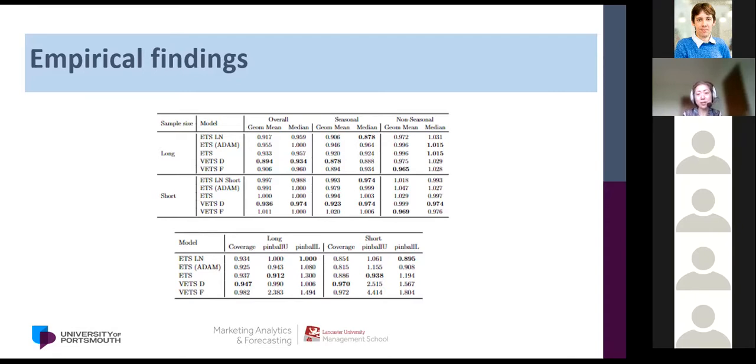In terms of practical implications of these results, because we're looking at aggregated data at the department store level, if you think from the department manager's point of view from Walmart, one area that these results can be applied is how to best allocate and reallocate store space. And they need to do that on a regular basis, to think about moving certain space from one department and allocating it to another department. Maybe they need to do that 3 months ahead, 6 months ahead. So the coverage results are quite relevant here, that it's not just about point forecasts, but it's also about the coverage to give managers confidence and that certainty.